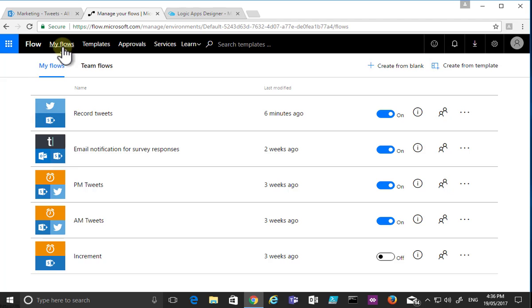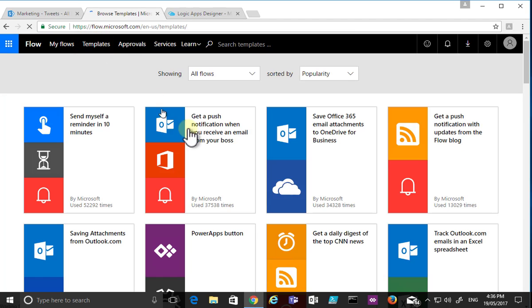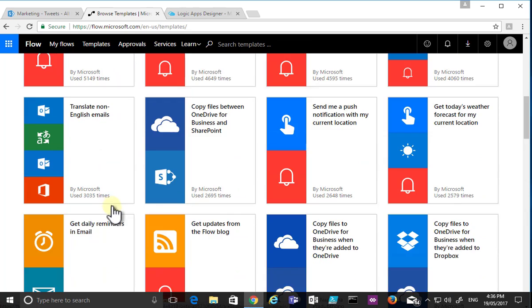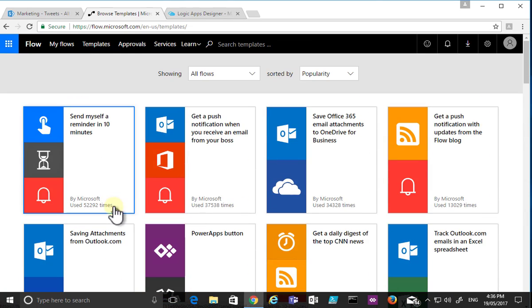Up the top there, you'll see that I have my flows, which I'm working on, but I also have the option called templates. Again, I can pick from a huge range of templates. It's important to note that the templates are available not only from Microsoft, as you see here, but also from third parties. If you are so inclined, once you've created a flow that works for you, you can ask for it to be published into this library. Obviously, it has to be vetted by Microsoft, and remember that you're not publishing the connection to your services, you're just giving people the schema, and then they go in and connect to their own services.